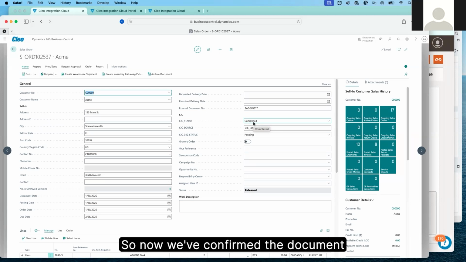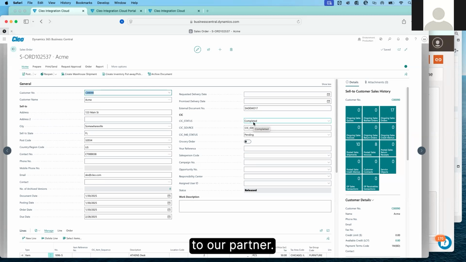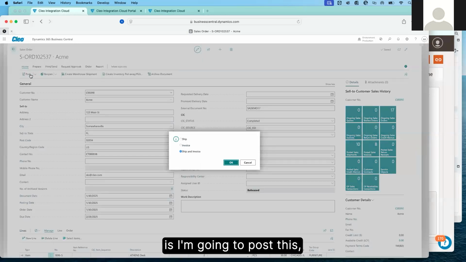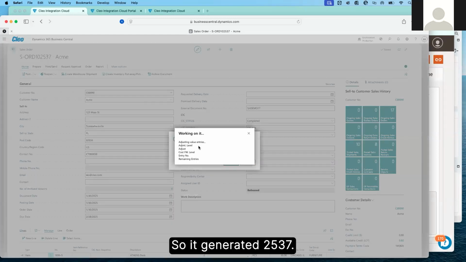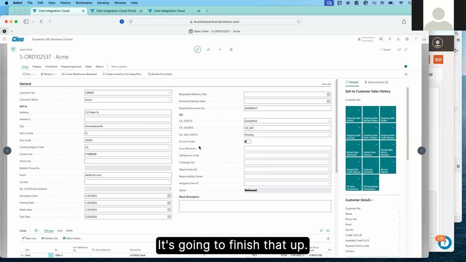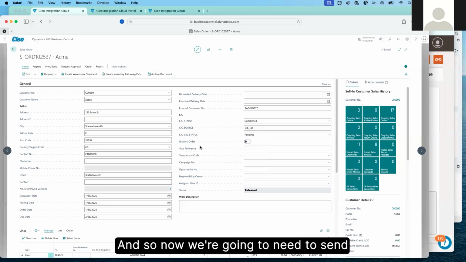So now we've confirmed the document to our partner. We want to go ahead and start fulfilling this order. So what I'm going to do is I'm going to post this, and I'm going to create the shipment only. So it generated 2537. It's going to finish that up. And so now we're going to need to send this shipment to our partner.